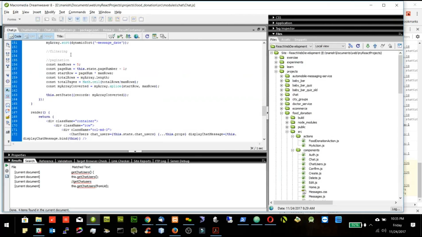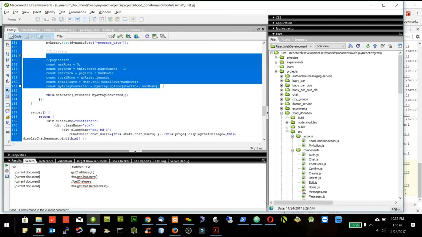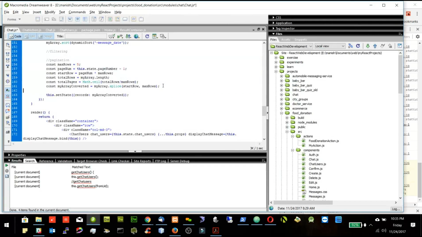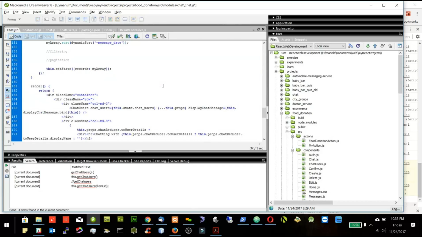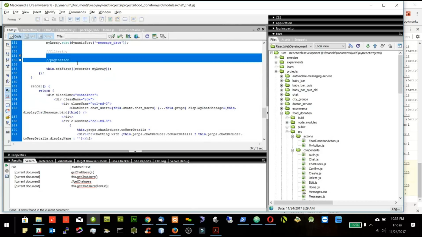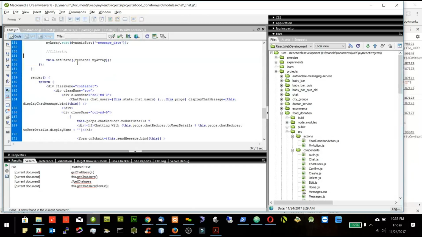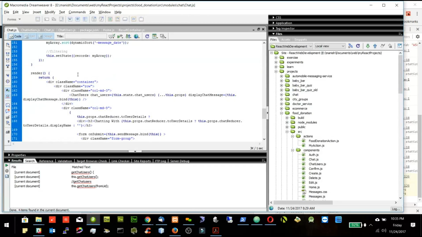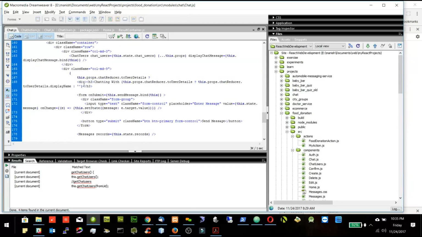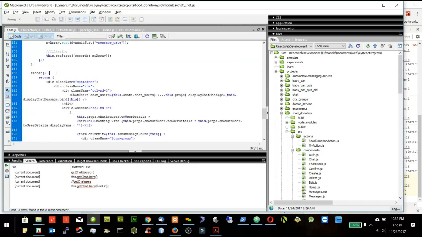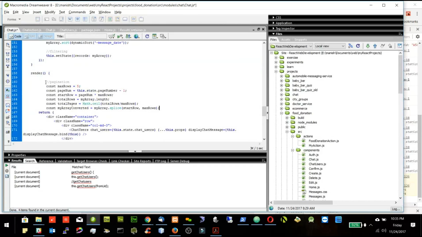So this is not the right place to add it. Let's remove this one. So we cannot use pagination here. Let's try to put pagination in the display part. So in the render part, I will put this code.